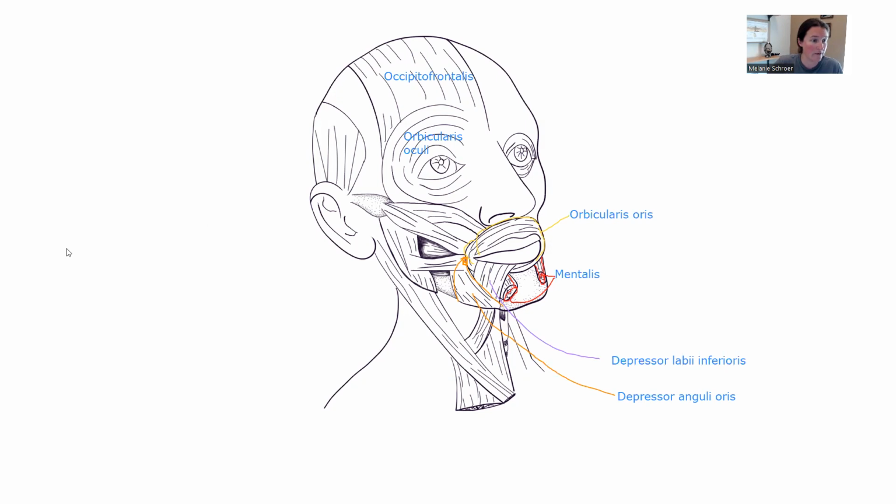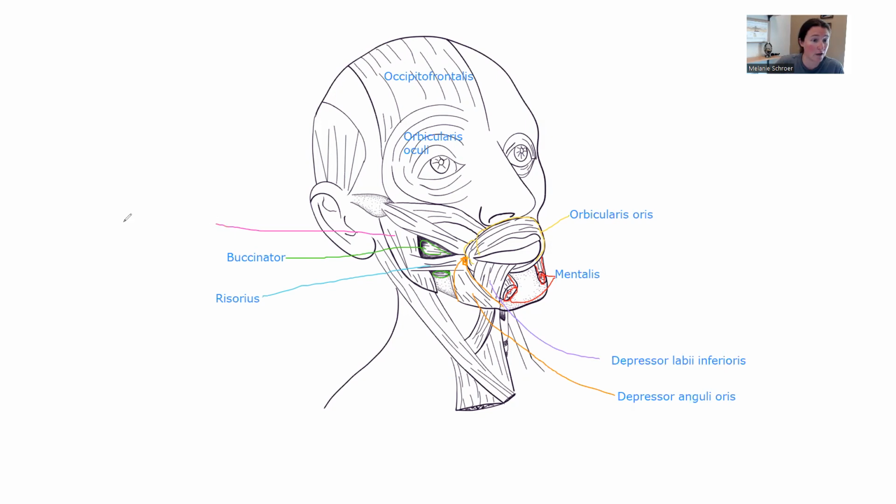A muscle that we haven't seen in a little bit because it's so superficial, and so it's often removed from a lot of these models so we can see what's deeper. This is called the risorius. It's a fake smile muscle. And it is just superficial to the buccinator muscle. I tried to make the buccinator a little bit shadowed here. This and this are deeper. So they're the buccinator muscles.